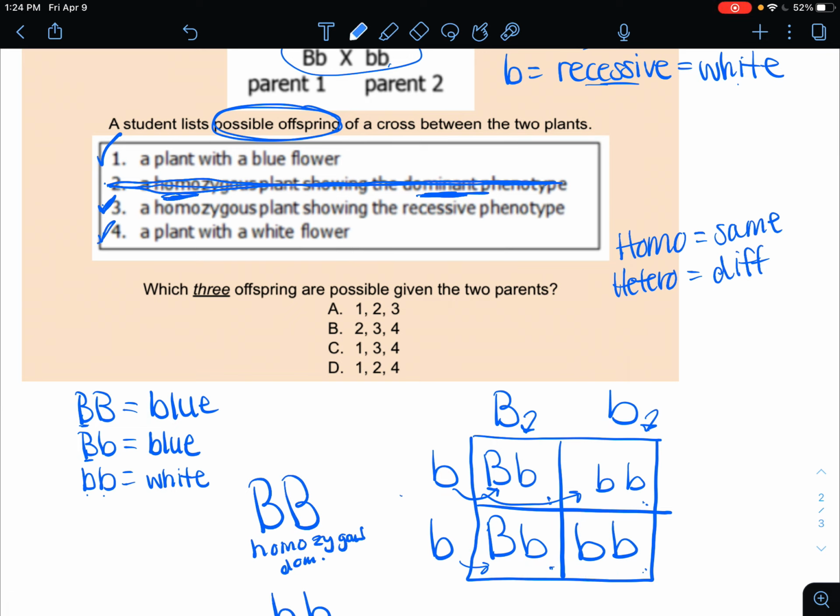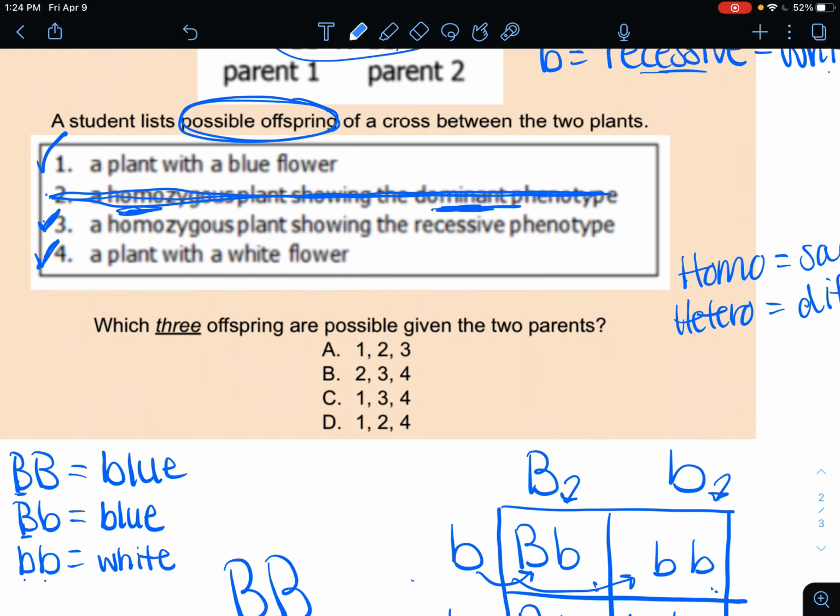All right. So let's take a look at our list here. So 1, 3, and 4 are possible. So that is going to be not A, because it says 2, and we said not 2. B also says 2. Ooh, choice 3, 1, 3, and 4. Absolutely. And choice D also has 2 in it, which we said is incorrect. So it is going to be choice C.